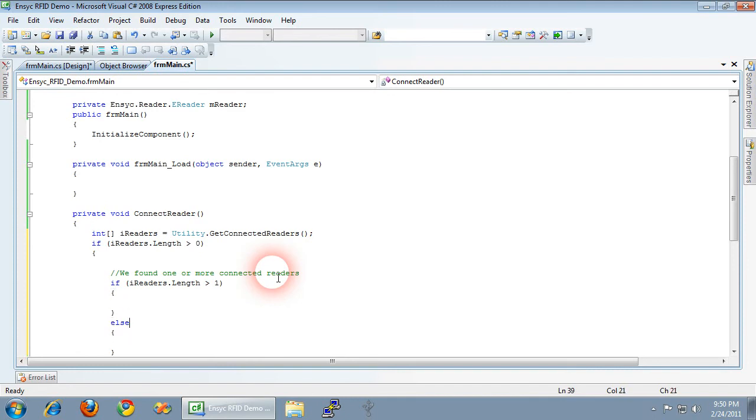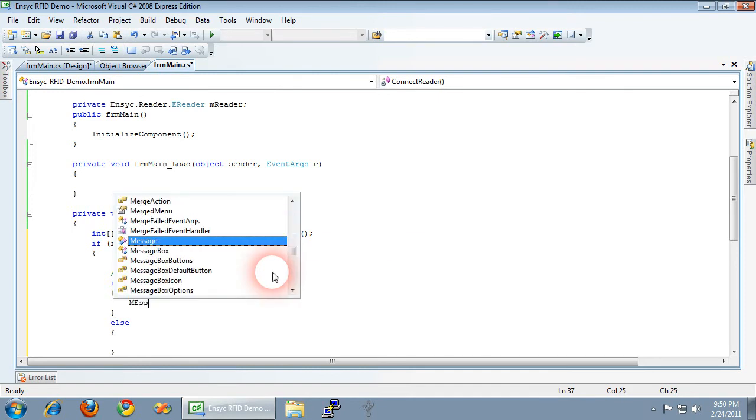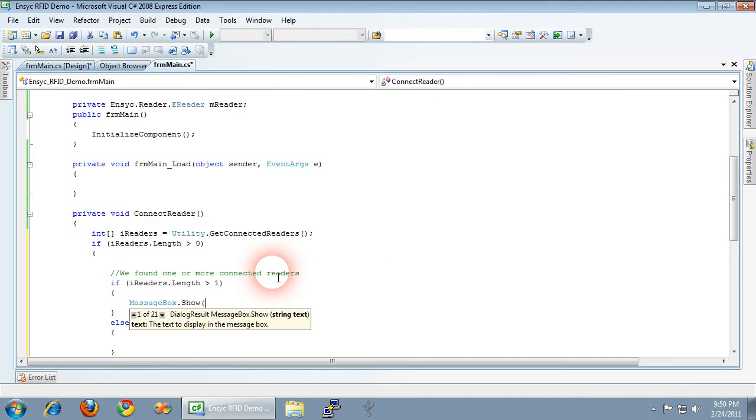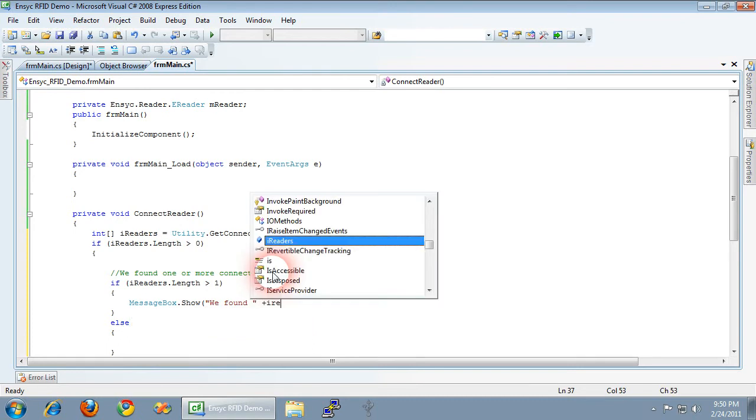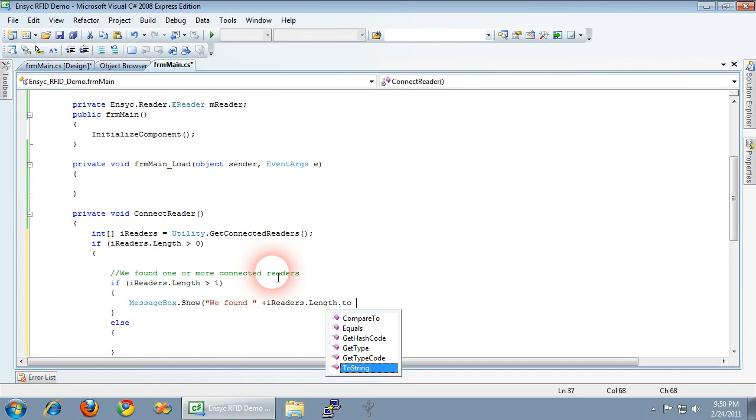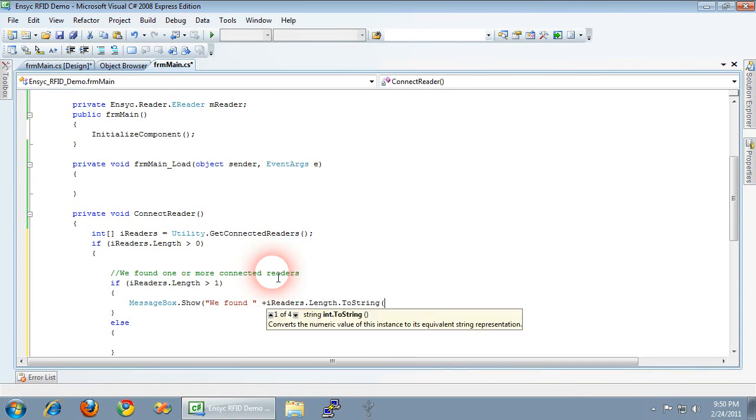So here I'm just gonna say message show we found, I'm just gonna say iReaders dot length, okay, we found multiple readers in short.